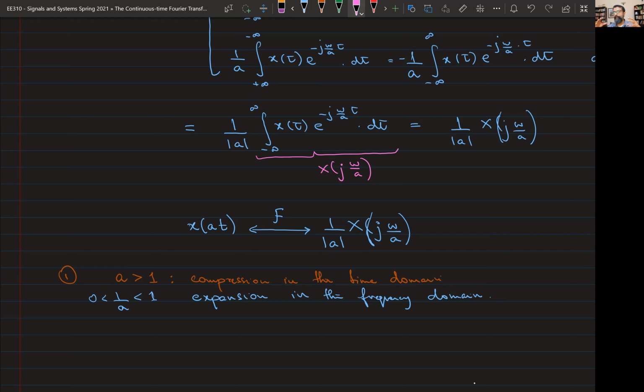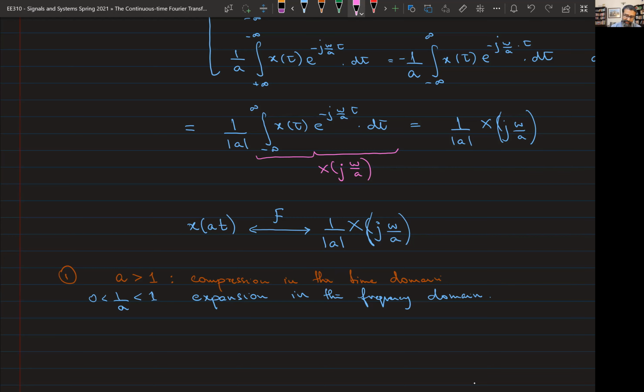Right, so the pitch increased, exactly. Omar says pitch increased. As I compress in the time domain, which basically means I am playing the sound faster than the regular rate, the pitch increases, and now we know why. Earlier we tried to make some intuitive sense out of this, but now this is a crisp, rigorous analysis of why the pitch increases when there's a compression in the time domain: because the spectrum expands. Now you will have higher frequency components contributing to the time domain signal, and that's why the pitch increases.